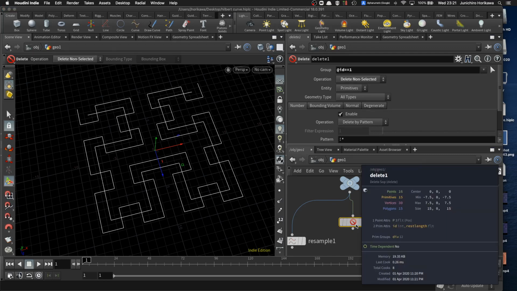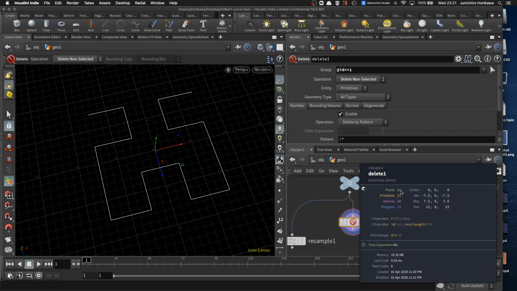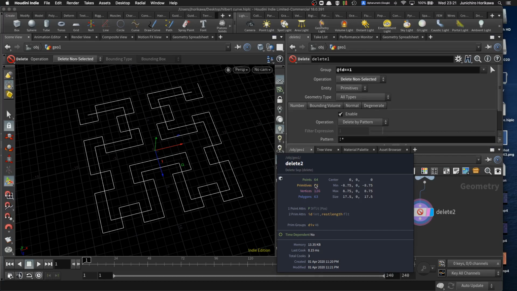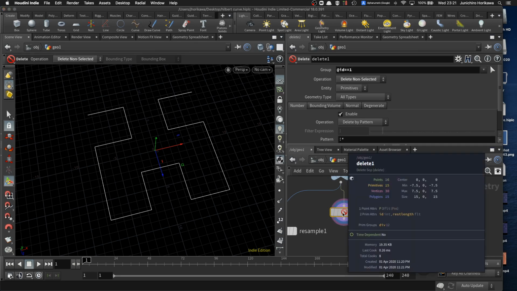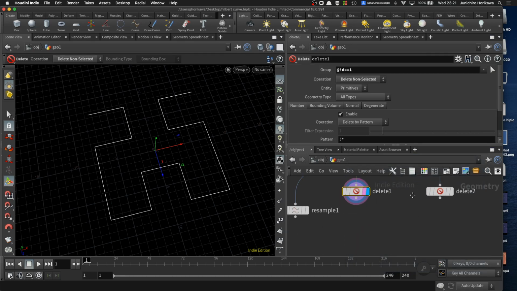If I check the number of points for the left side, it says 16. And for the right side, it says 64. So I have to increase it 4 times from the left side to make the same number as the right side.